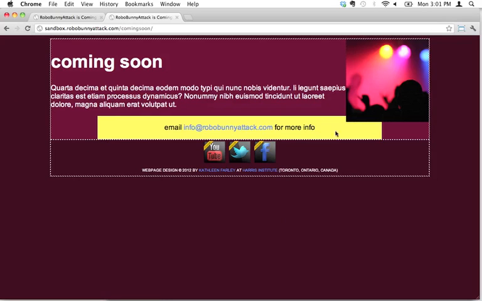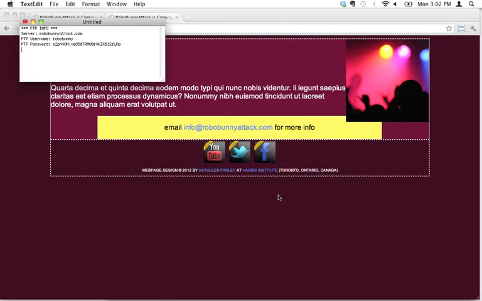Now, we have a bit of an issue right here. What's happening is that this element is overlapping this section right here. So we need to actually do a few more tweaks to our code. Specifically, what we need to do is get this element down here to clear that element up here. And fortunately, it's fairly simple to do.